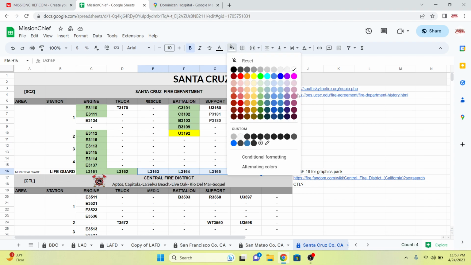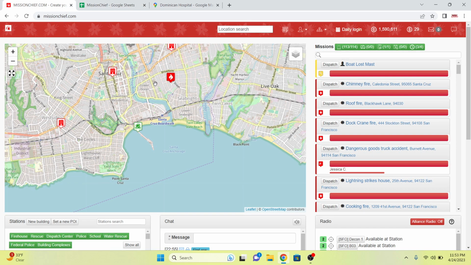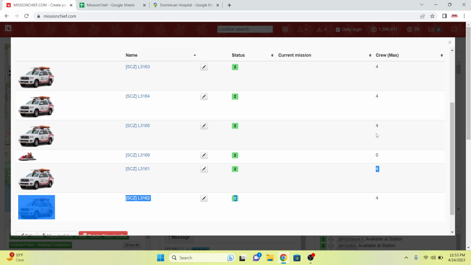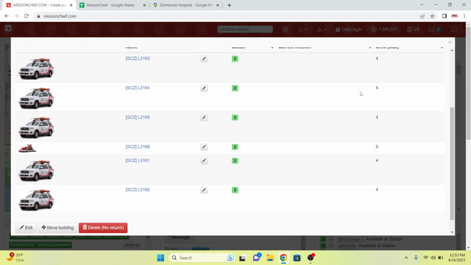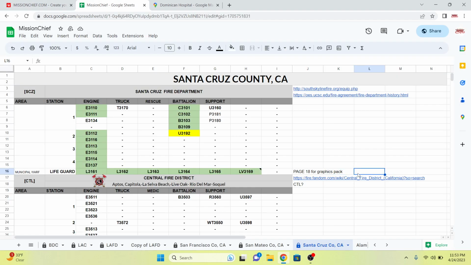The only thing is we need to get more personnel here. So the personnel that we're going to need for a maximum is, we need 20. So we have 5 vehicles that all require 4. So we're going to need 20 employees here. We're just going to make a note here. We're going to delete this because we don't need this. 20 workers.